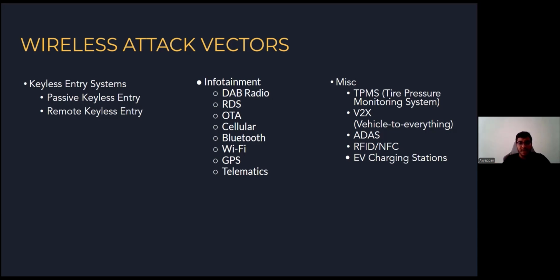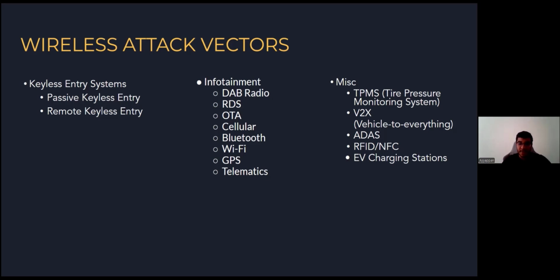And same with TPMS. Another thing that's really important is vehicle to everything, V2X. As cars are getting smarter, cars are going to need to start talking to each other at some point, to prevent accidents. So in case there was an accident up ahead, your car already knows that you're supposed to brake, and you can also do things with traffic lights. Your car can sync up with traffic lights, and then maybe a city can manage traffic in a better manner, enhance the timing, make it more efficient, things like that.